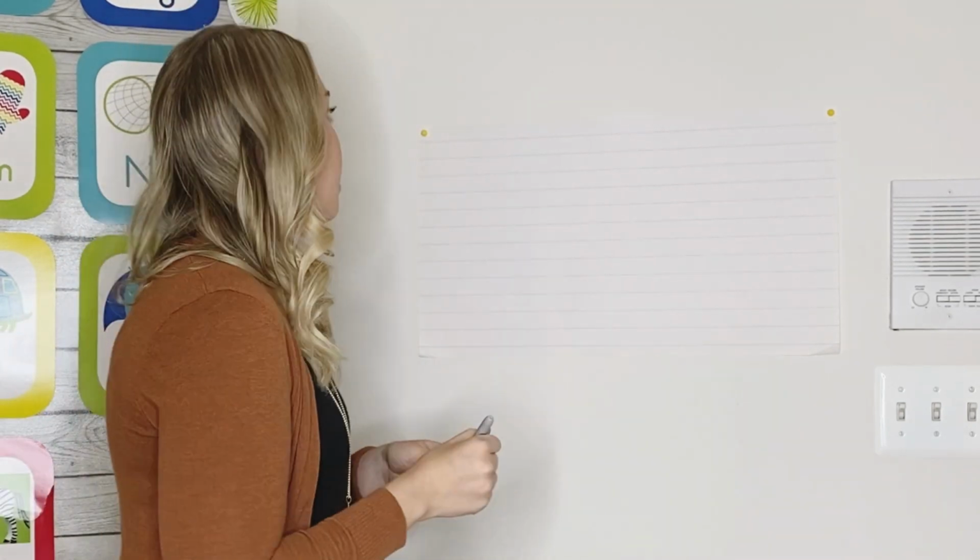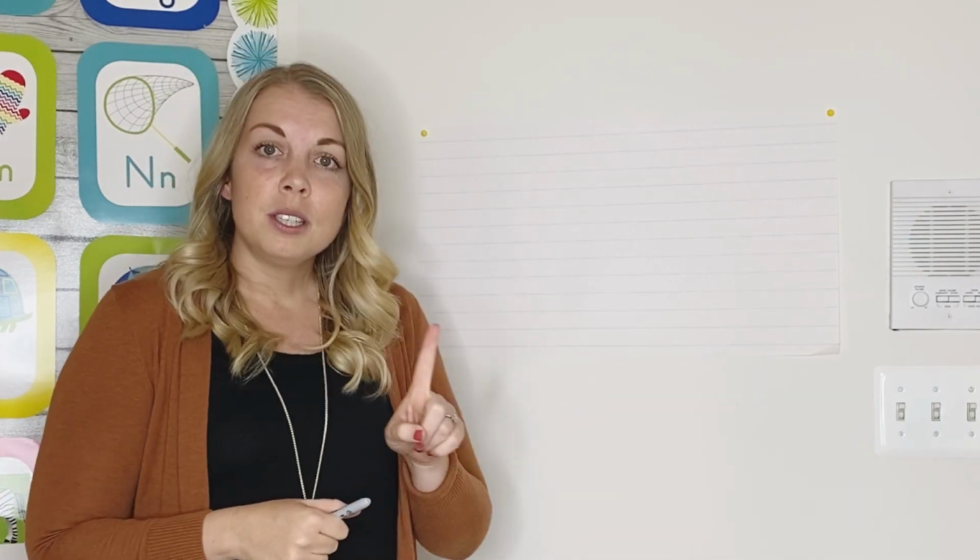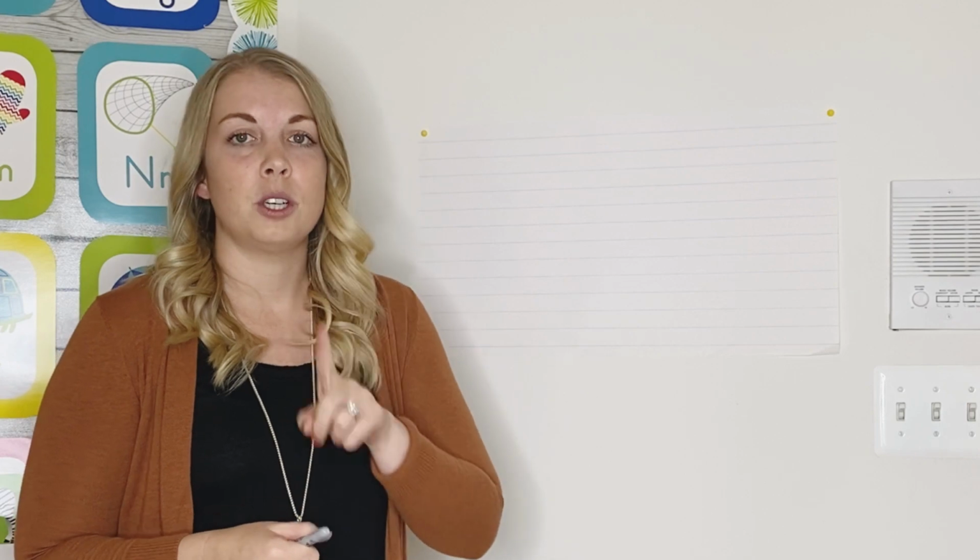Usually at this point, they will find it on the word wall, or maybe a student will know how to spell it. So I try to get them to do most of this rather than myself, so that they're able to think through as they're modeling the sentence. So I would have a student help me spell the word we. And I make sure I always say, the first word in the sentence always starts with a big or uppercase letter. So we're gonna start with the uppercase W.